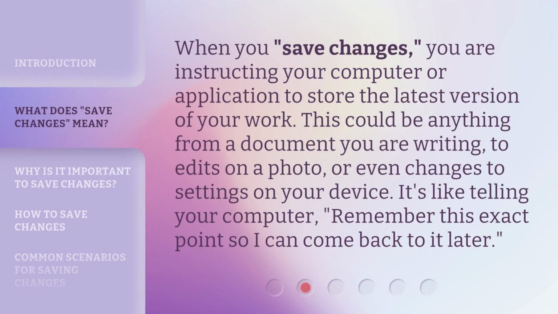When you save changes, you are instructing your computer or application to store the latest version of your work. This could be anything from a document you are writing, to edits on a photo, or even changes to settings on your device. It's like telling your computer, "Remember this exact point so I can come back to it later."